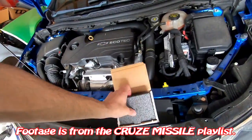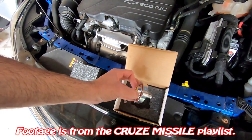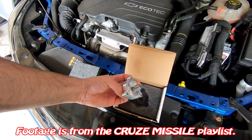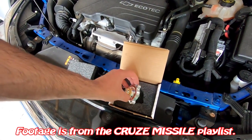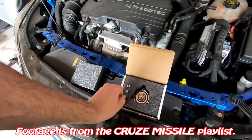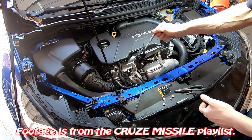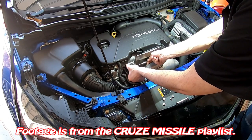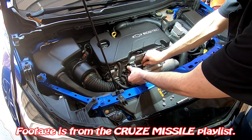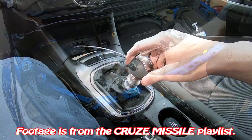I also show everybody how to build more power by modifying what we would call the blow-off valve or the diverter valve. This specific part is called an HP RV, and what this does is help you hold more boost on your turbo. I also show the Dave's World wastegate modification — this is a Mamba wastegate that I have modified the spring preload on to help produce more boost and get as much as you can out of the turbo.